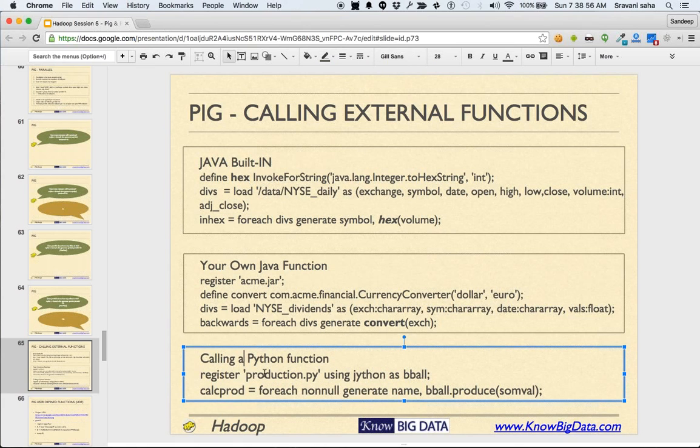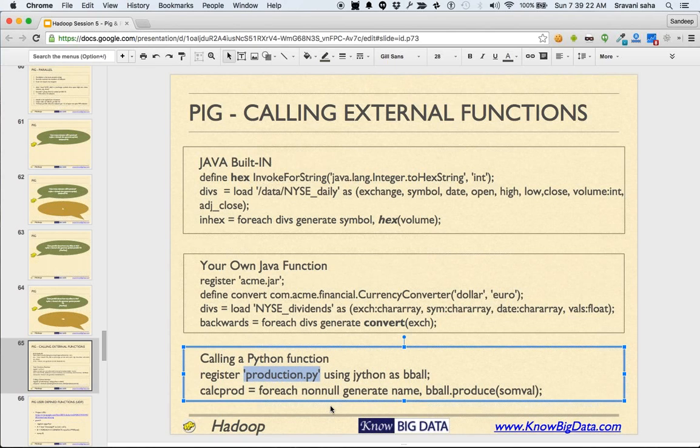If you have a Python program and you want to call its methods as if they are methods in Pig, all you have to do is register your Python program. Here the way we are calling it is register production.py. Now production.py should exist in the local file system in the folder from where you started Pig.